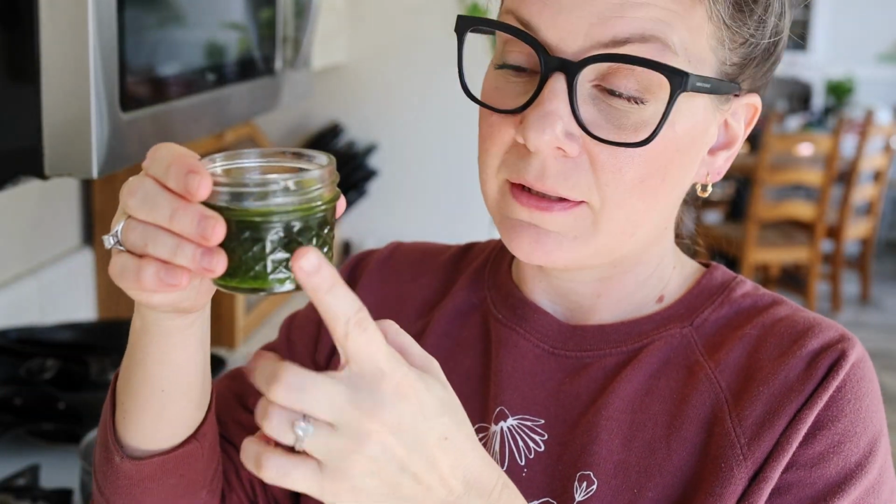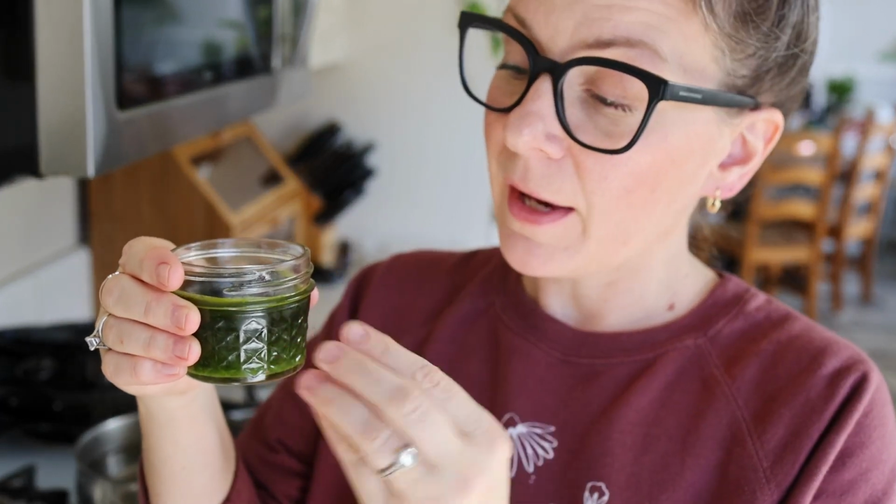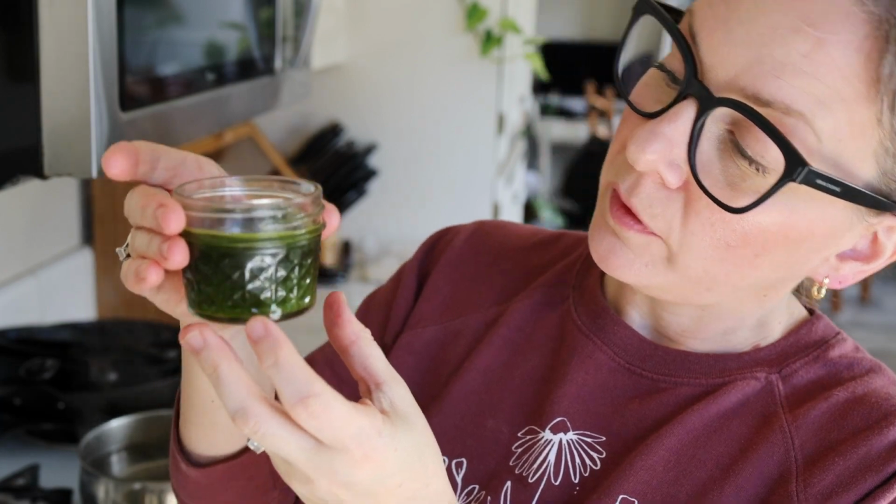And here we have it. This is going to cool and solidify. Hopefully there's not just all of it down at the bottom, but either way, it is infused and it is incorporated in this, even if there's some down at the bottom. So there's going to be the benefits.